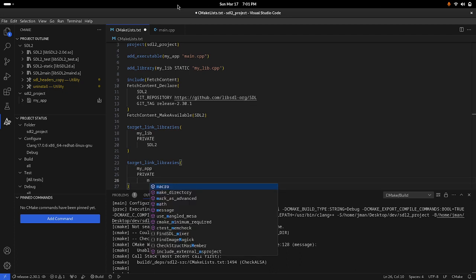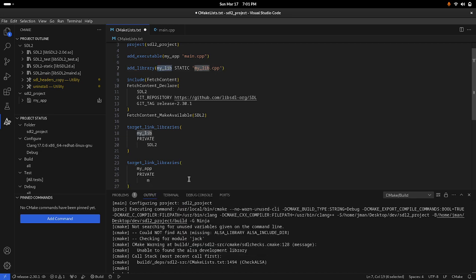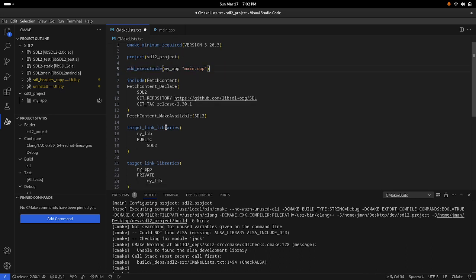This is where this public-private stuff actually matters. So my lib links to SDL, and then my app links to my lib. If this is private, that means my app does not have access to SDL. But if I make this public, then my app would actually gain all the links to my lib that were public. So it would also gain SDL directly, right? So that's the point of that. But we're not doing that right now. I just want to explain what that means.